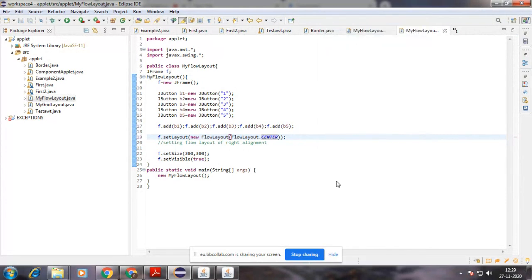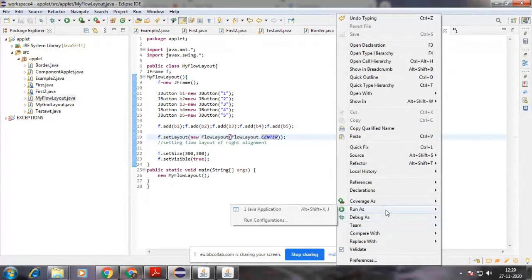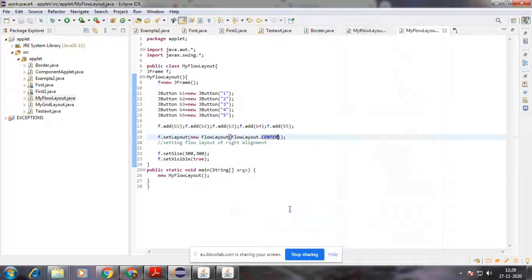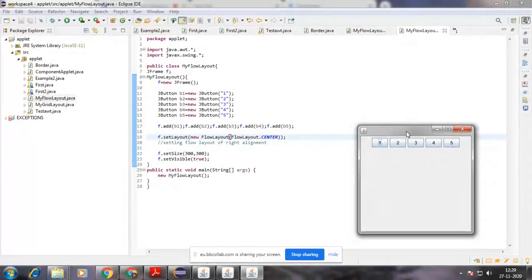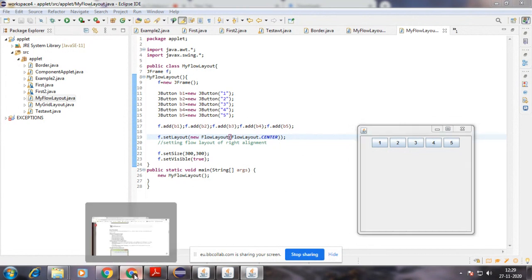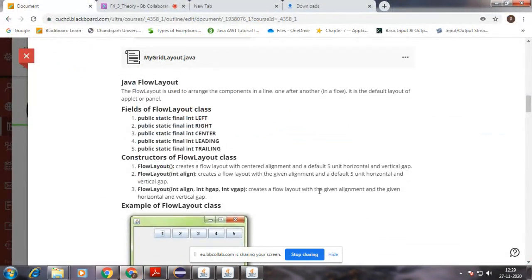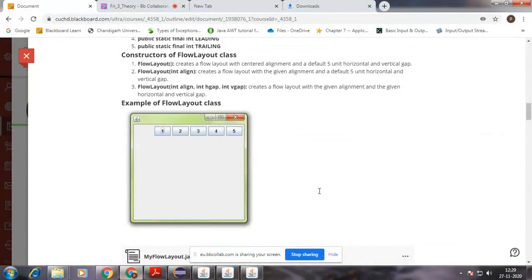Suppose if you use this, then it is center alignment, and it will create the buttons here because they have mentioned buttons in this flow. So that's all for the constructors of the flow layout class.